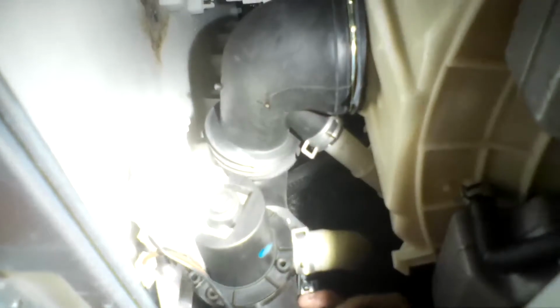You want to look at the orientation of that motor. You'll notice that it's a bit of a diagonal, and you want to try to remember that angle because you want to put the new motor on at that same diagonal. In this case, you could say that the motor is swung out to, say, 7 o'clock. So I'm going to put the new motor in position, and I'm going to match that same angle when I put it on.